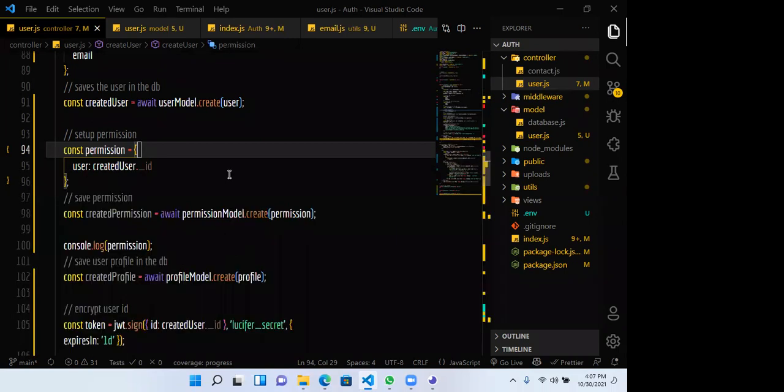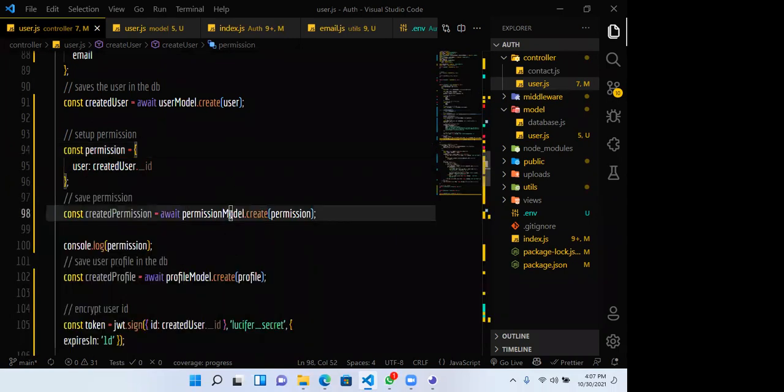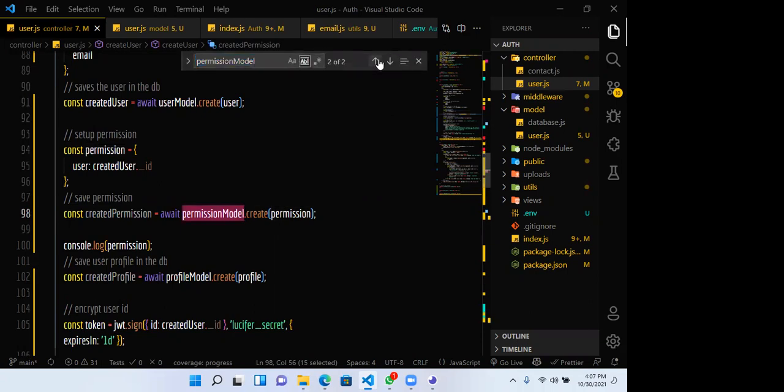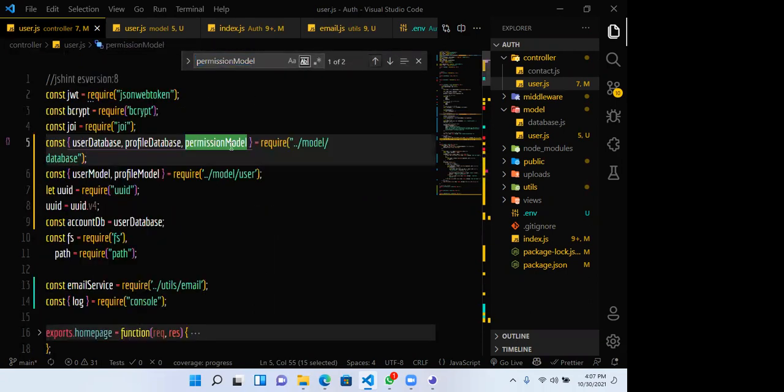Okay. Permission model. That is going to be permission model. I think it should be so. So let's find it. Go up. We have permission model here. Extracted from back, come here, model, user.